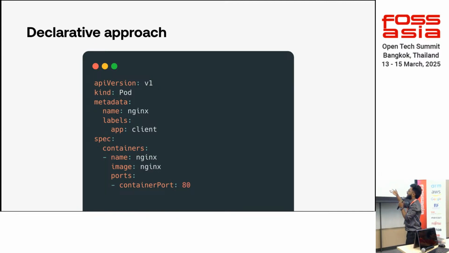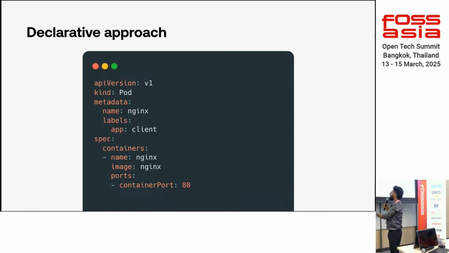The API version is v1, and metadata is the part where we mention the name. We can give a name to a pod; I'm giving it as nginx. Then there are labels. Labels act like a selector. When I create a second resource, let's say a service, which I'll discuss in the further slides, if another resource wants to access or use this particular resource, it will call it by its label, not its name.